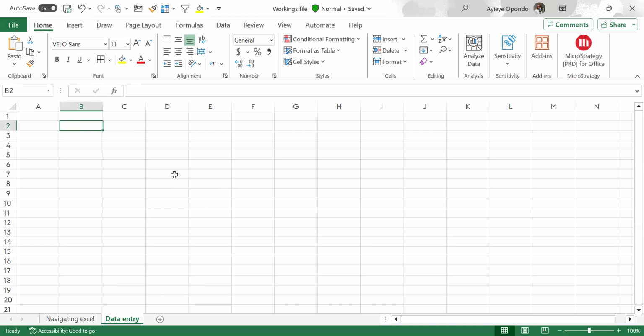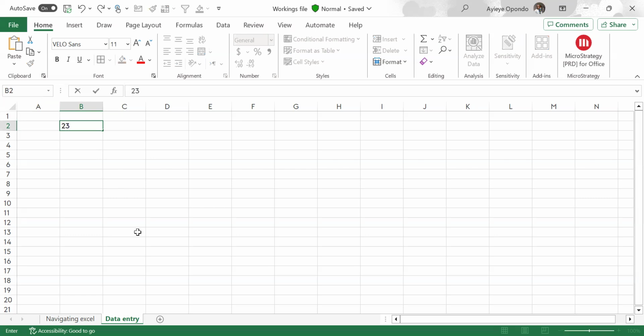Say, for example, you want to enter the data of age. In cell B2, remember I told you if you don't know the cell references, the name of the cells, just come here at the name box. It will show you which cell you are in. Say person A is 23 years of age.